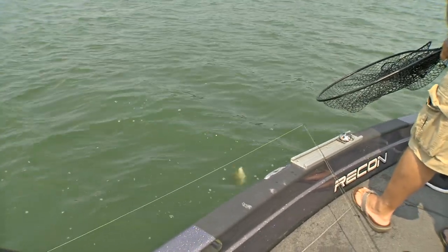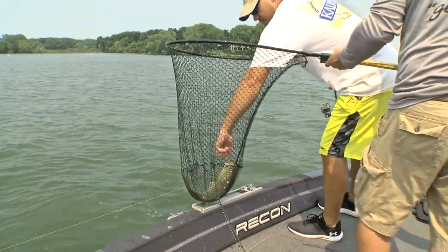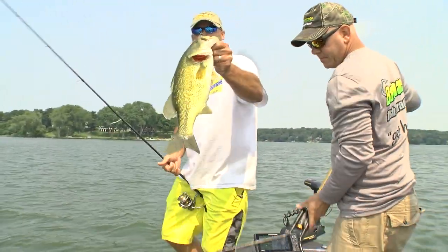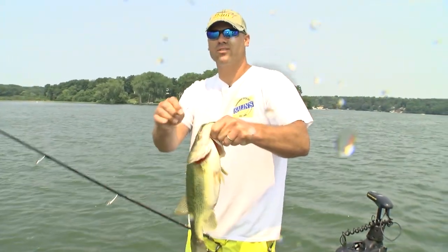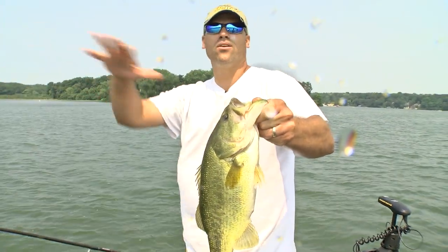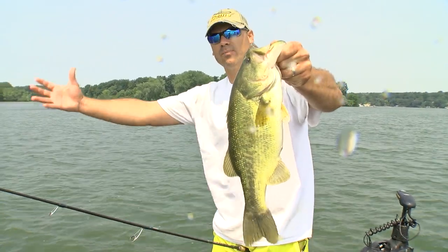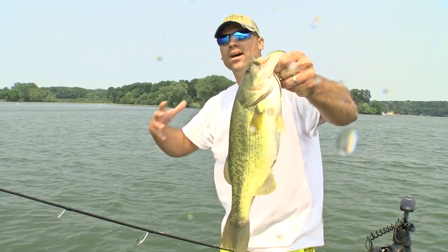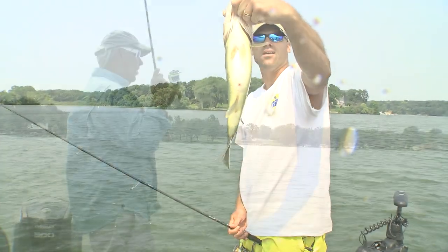Ooh, let's see him, look at this thing. Get him up, buddy. Oh, yeah, nice fish. Nice. But, Matt, what are these bass doing on these weed flats? What are they feeding on? I mean, bluegill, John, number one. And when they're busting the surface like this, what these bass do is, I'm guessing 20, 30 of them, they'll round up a big school of bluegills, corral them, and then just raise them up to the surface, and they just bust on them and eat them. I mean, look at the belly.